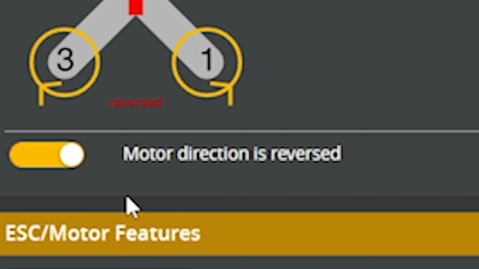And the next option we're going to look at is this one, motor direction is reversed. I want you to look at this diagram here and look at which direction the motors are spinning. One of the easiest mistakes you can make when setting up a quadcopter is to have one or more of the motors spinning the wrong direction. A lot of times when I troubleshoot this with people, I'll say, are your motors spinning the right direction? And they'll go, yes, I double checked them. And it turns out you double checked them from memory, but the flight controller doesn't agree with your memory, and so it can't fly correctly.